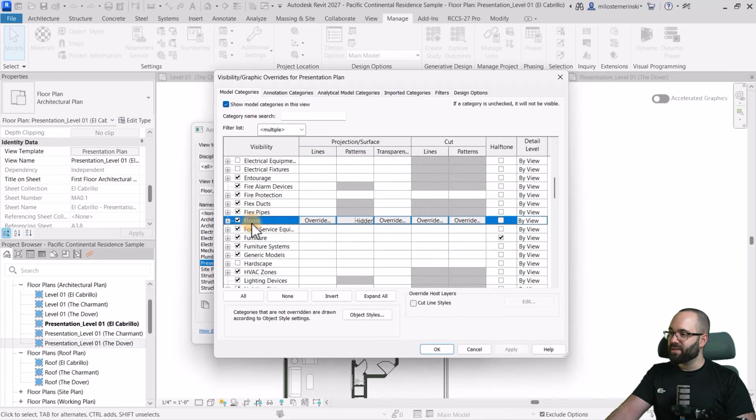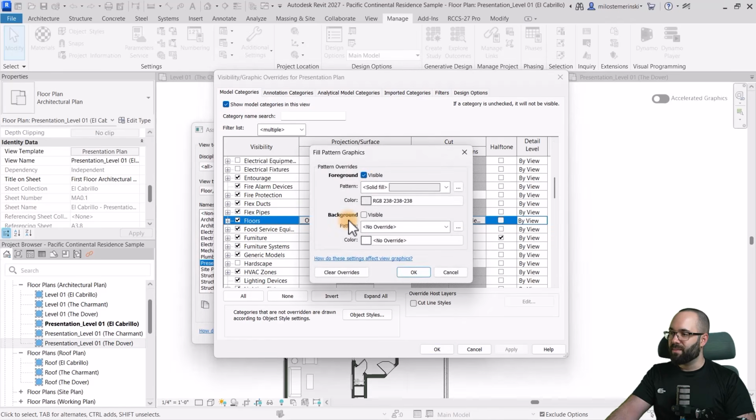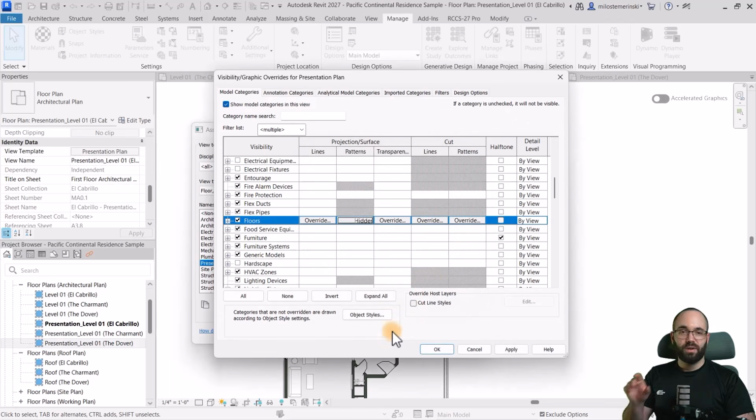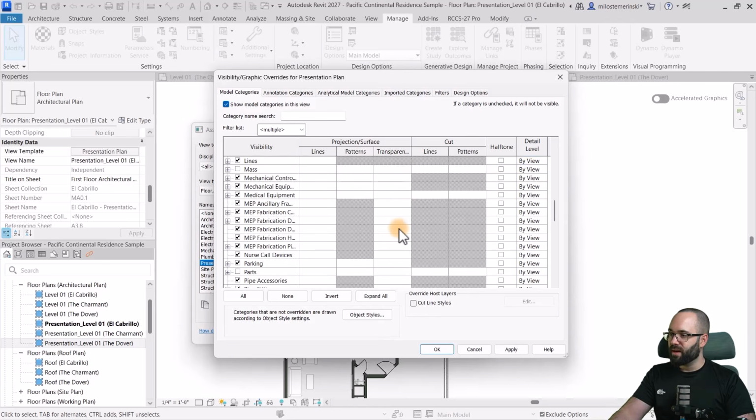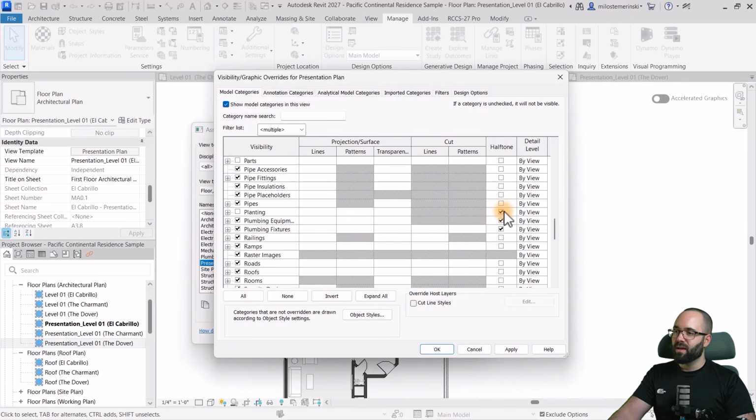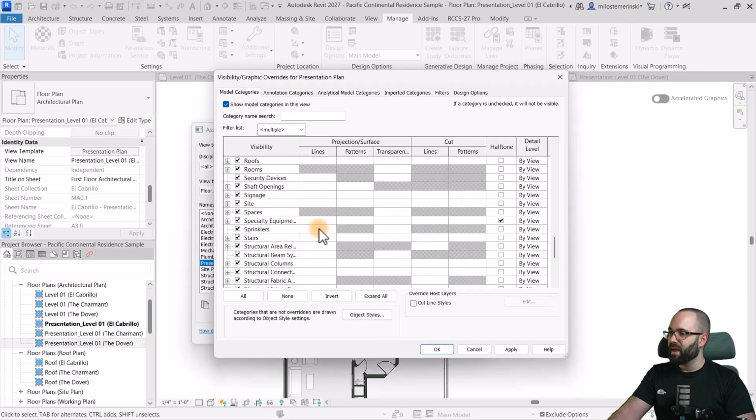Now here for patterns, see how floors have a pattern. So it's a solid fill, this gray color pattern, and that's why the floors are gray. If we go down as well, we can see, okay, halftone for planting, plumbing equipment, and plumbing fixtures. Planting is actually turned off completely, but it's also halftone, so that's kind of redundant, but okay.